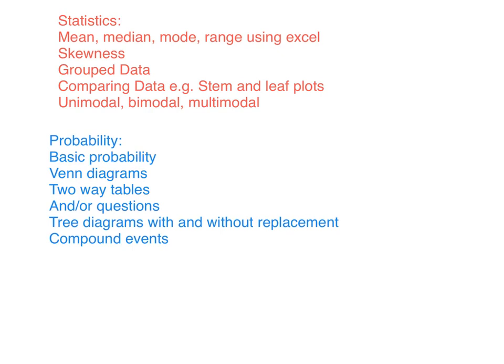So you need to be able to do multi-stage events. You need to be able to draw your own tree diagrams, list all the possible outcomes, and then answer probability questions. You need to be able to do tree diagrams with replacement and without replacement. I went through that just then. Now, by compound events, I mean events where there's more than one likely outcome. So you need to be okay with answering a question like, if I roll a die, what's the probability I get at least 6 or at most 1? If I toss 3 coins, what's the probability I get at most 2 heads or no more than 1 head? That's what I mean by compound events.